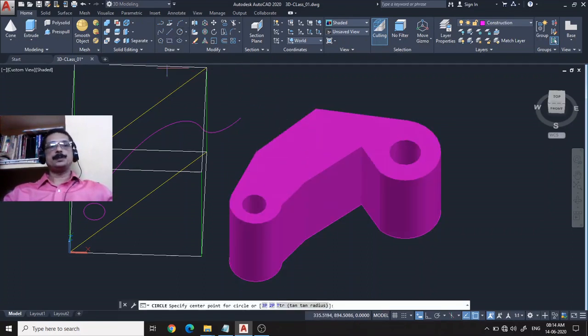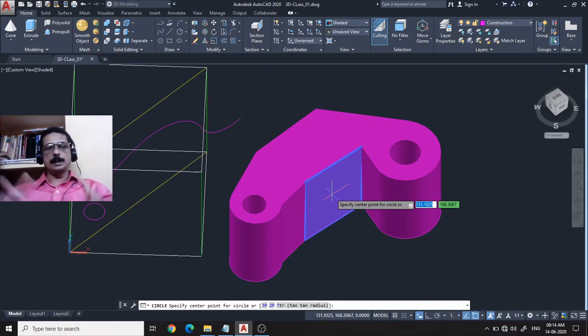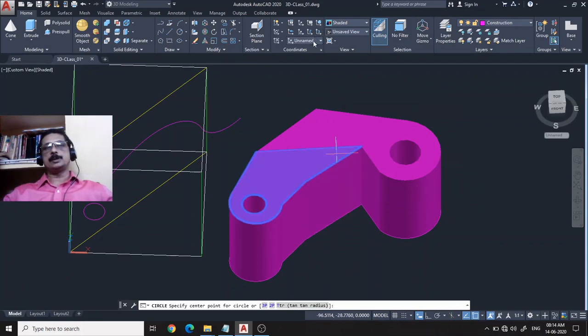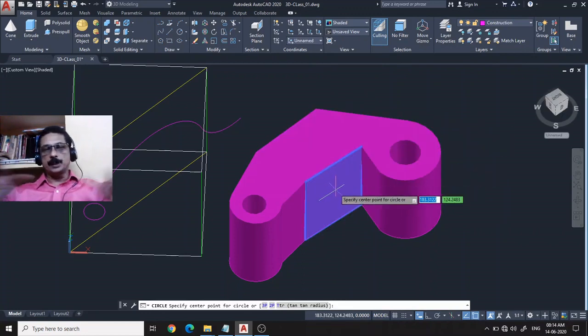Now I'm starting to draw a circle, and I can draw on this face because I made UCS detect on, or that variable is given the value 1. So if I want to draw on a particular face, I don't have to redefine my UCS. You can see, when I reach here, the name of the UCS comes as unnamed. So I can draw on the faces if I want, because UCS detect is set to 1.